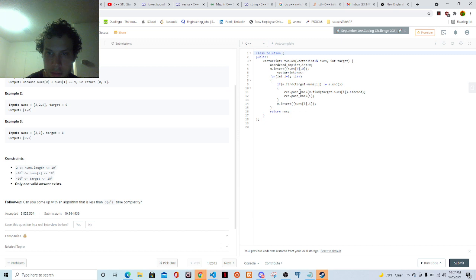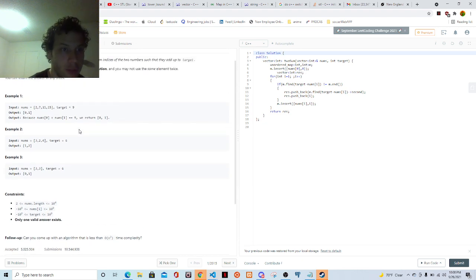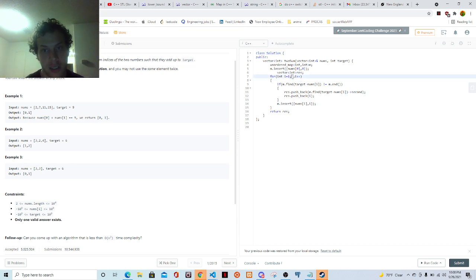The way that I did it is I just iterated through, starting at m equals 1, and then I iterated through that. I didn't have any condition there because it promised that there was going to be one solution for each input. So that meant that I didn't have to worry about this being a certain size. If it did, though, then I would have to account for that. But since it guaranteed a solution, I didn't have to worry about it.